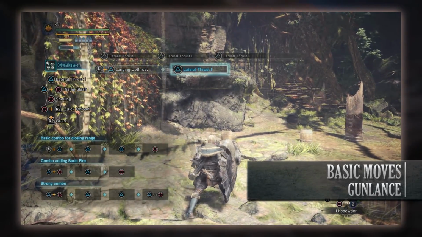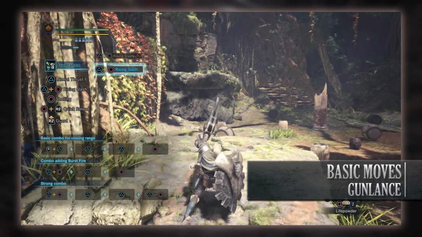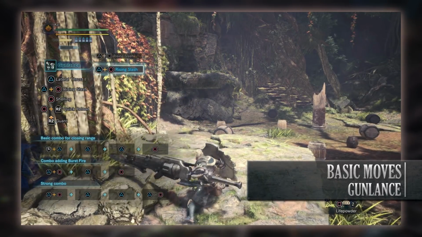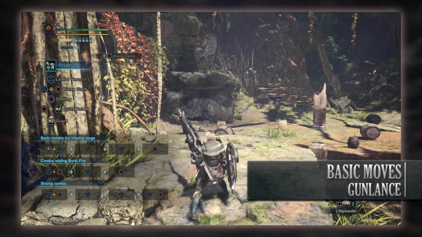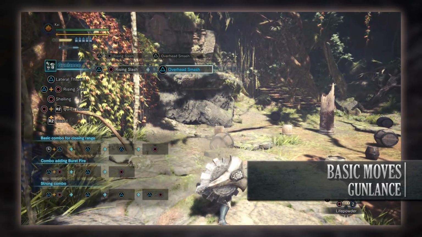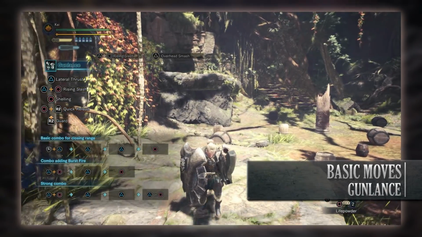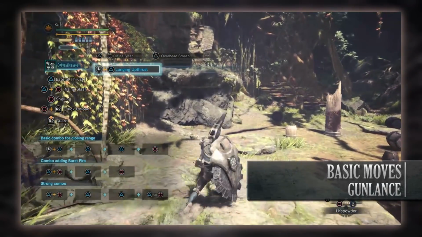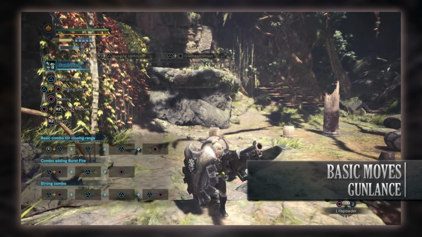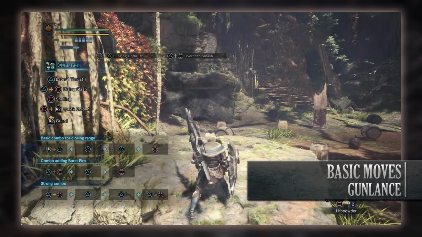Next is the rising slash, which is done with the weapon drawn or following a lateral thrust by pressing triangle and circle. This will cause your hunter to thrust up with the lance portion of the Gunlance. Next is overhead smash, which is done either following a rising slash by pressing triangle or following a quick reload, as well as a lunging up thrust by pressing triangle and circle. This is quite a high damaging normal move for the Gunlance, and it's used in a lot of their combos.